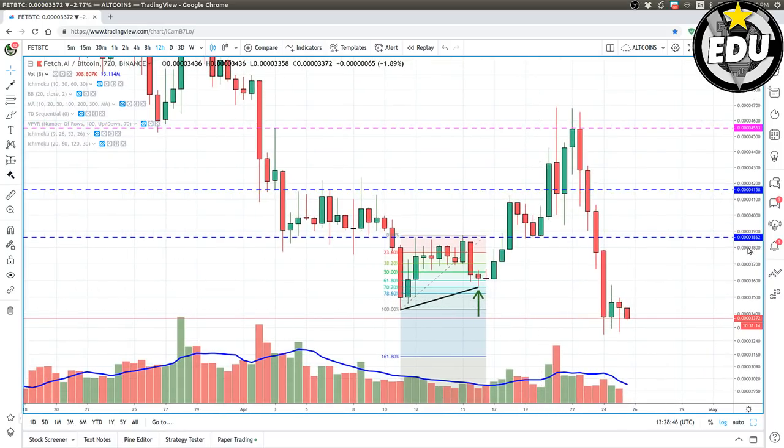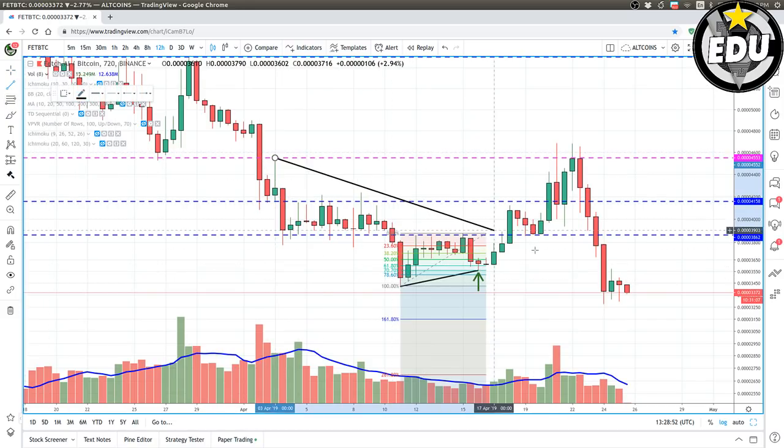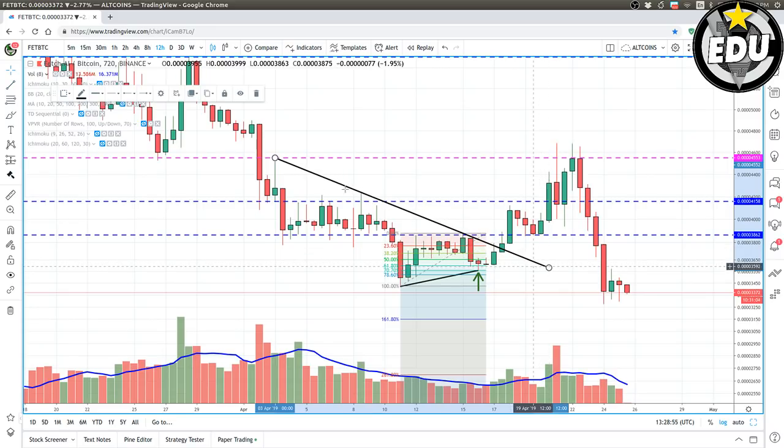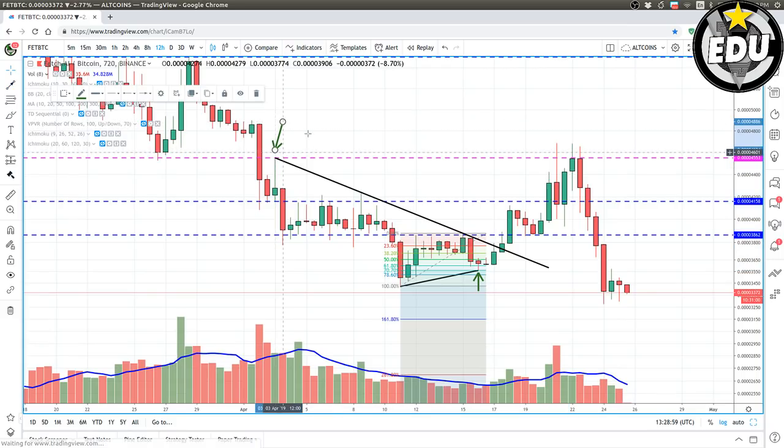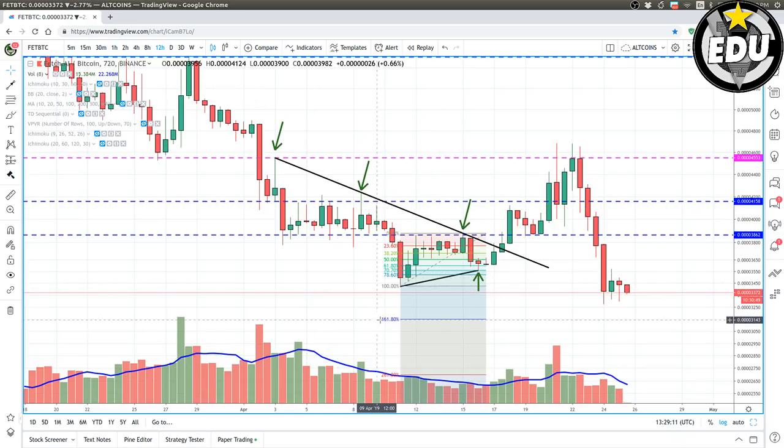Then I start to trace some downward channels. The first one was the one that is part of the call, connecting those three touches. So it was 1, then 2, and then 3. Okay. So this is a downtrend resistance that I want it to break. If it breaks, it's positive.